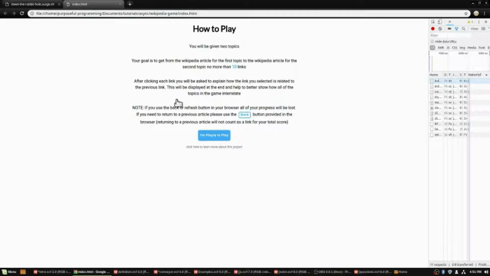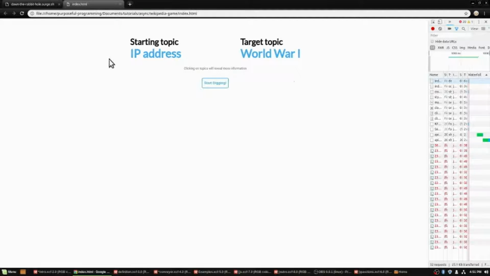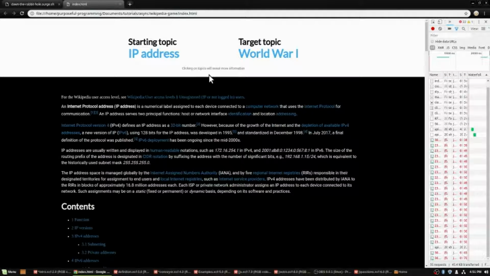So let's look at it one more time. Once I click the start digging button, you're going to see that my cursor locks up. There's no spinner. There's no way for the user to know whether the program's completely frozen or whether it's just waiting on something. I click the button, and again, it looks as if it's froze until this article gets popped up. And that's not the way we should structure our programs usually.